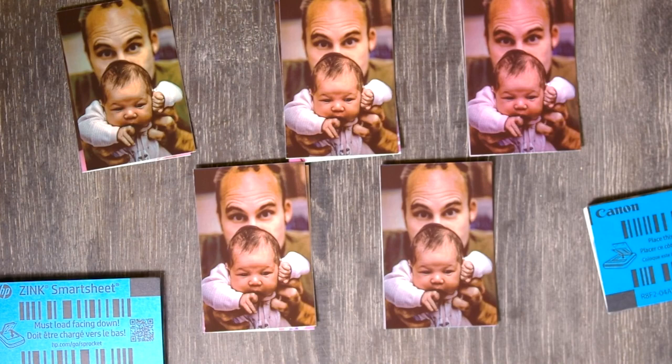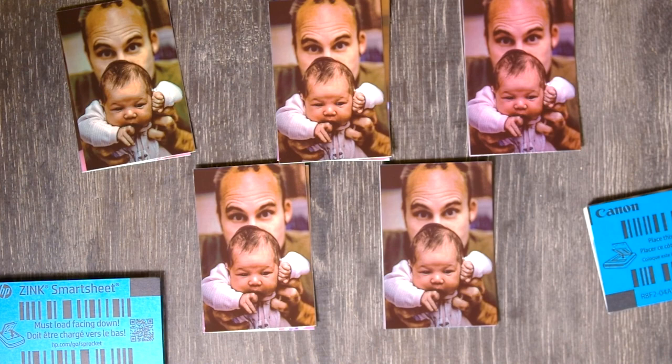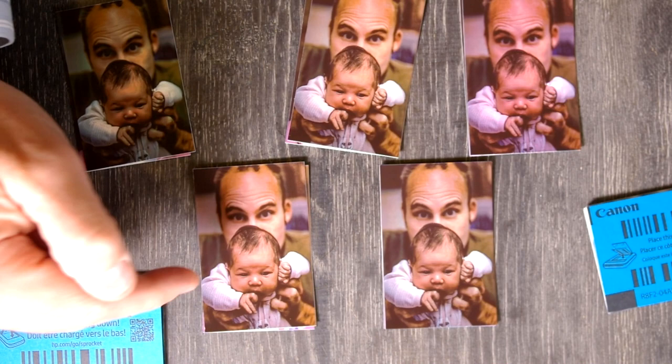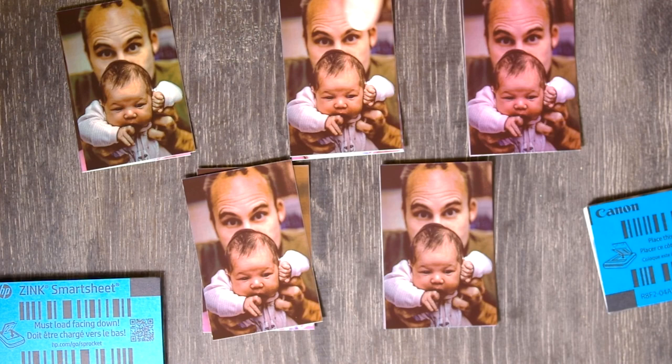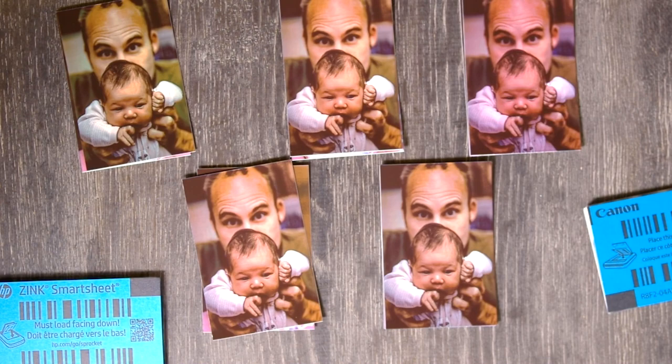Here is our print under artificial lighting. The Canon is the sharpest in the hair detail, followed very closely by the HP paper. The Kodak is a little bit soft in the hair detail. Two magenta, two green again. Color-wise they're all pretty much the same. I have a very slight preference for the HP — it's probably going to be hard to see on video, but there's a little bit more detail in the shadows of the dark spaces in the eyes. On the Kodak, the highlights in the father's face are a little bit less blown out, but there's better detail and contrast on the HP. That is a perplexing result.